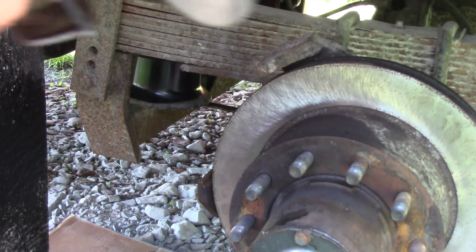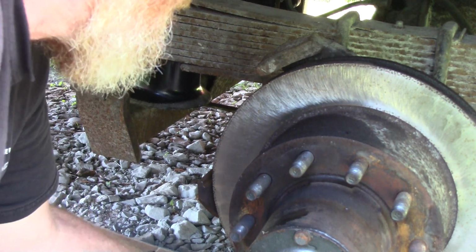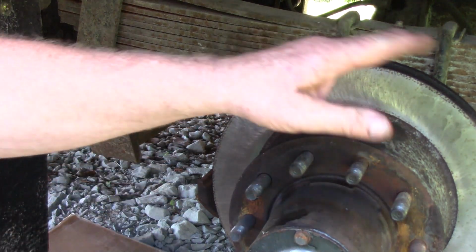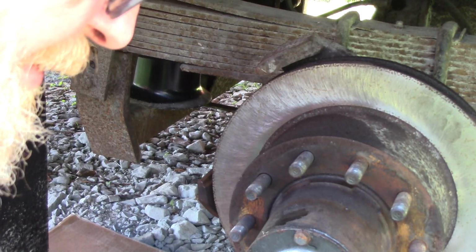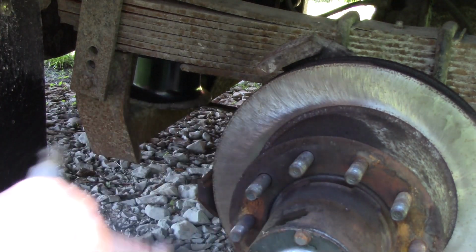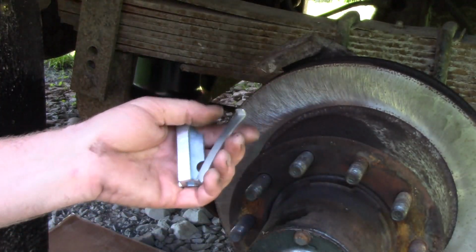Got everything together. Our old caliper is still hooked up to the line. And there's a reason for that. I'm not going to bleed these until in the morning. So in the morning, we'll leave it all together and I'll put my line on the new caliper. So, I diligently cleaned my old hardware. Just a little wire brush is all you would have to do. But the calipers came with new hardware.